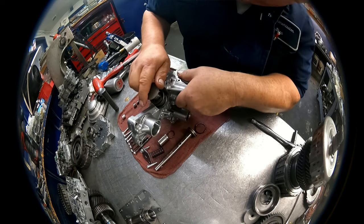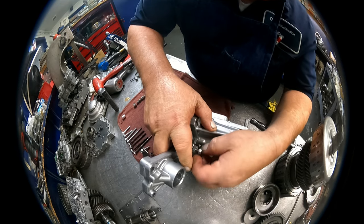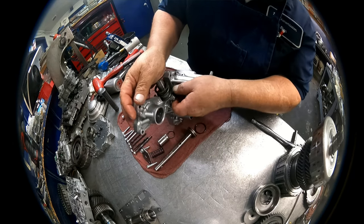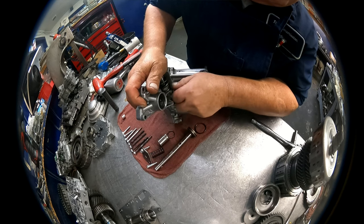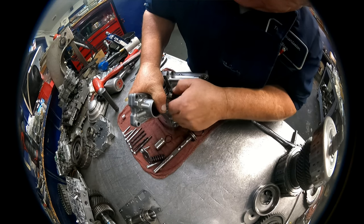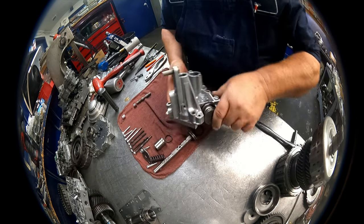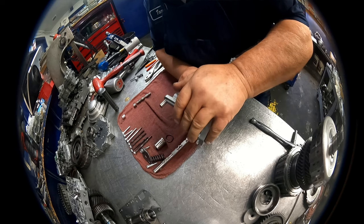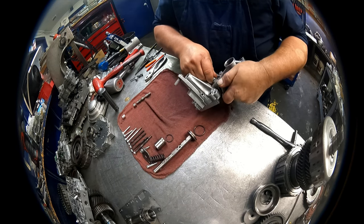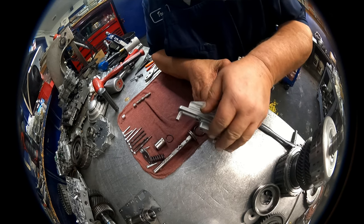See if we can get this to start. See if I can do this where the camera can see it. Go ahead and get this started in there. You're gonna feel it bottom out. Actually, I'm not in far enough. I don't know if I'm gonna be able to do this on camera or not. All right, I can feel it bottoming out. It's not in the groove. Push and turn until, I'm trying to do this where the camera can see it. It's just not easy. Let's see if I'm off a little bit. Yep. Got it turned just a little bit.